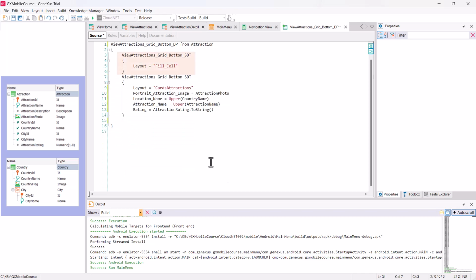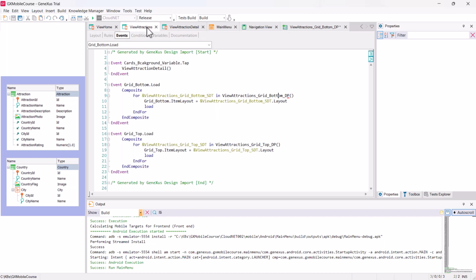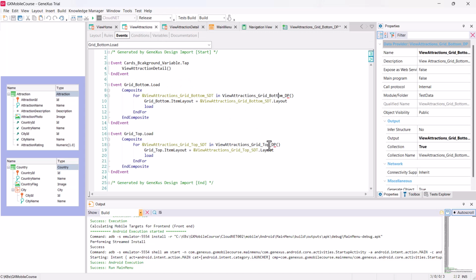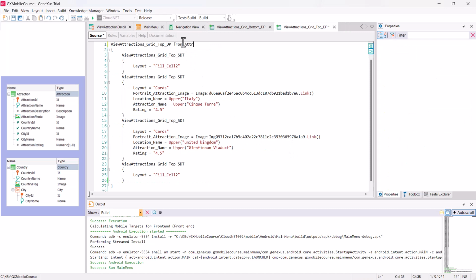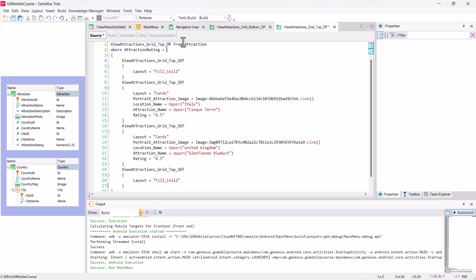We'll leave the specifications of the layout because it's useful to keep the spacing before and after showing an attraction. We do the same with the data provider that loads the data of the first grid. But in this one, we're going to apply a filter so that only the attractions with a 5-point rating are displayed.